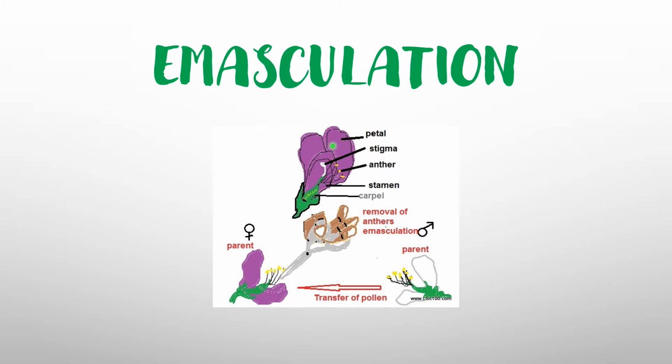But one has to achieve cross pollination. So what Mendel did was emasculate the flower before the formation of pollen grains, that is, before anthesis. He removed the stamen. You can see here the removal of the anthers, emasculation, because anthers bear the pollen grains. So the anthers were removed before the pollen grains were formed. Once you remove the anthers from this bisexual flower, only the female part remains, and this flower can be cross-pollinated by some other pea flower.